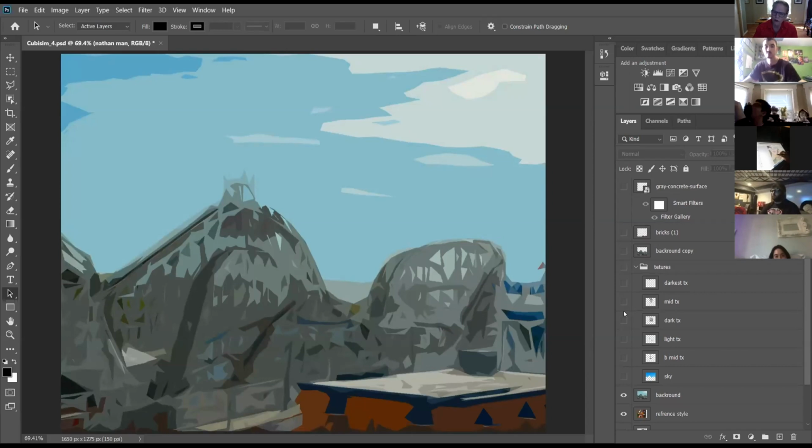What I usually do is I import all my assets, and then I select all of them and I duplicate them into a folder. And Photoshop does that really nicely. If you have all your layers selected and you create a folder, it will automatically put those selected layers into the folder for you. So that's a good production tool.